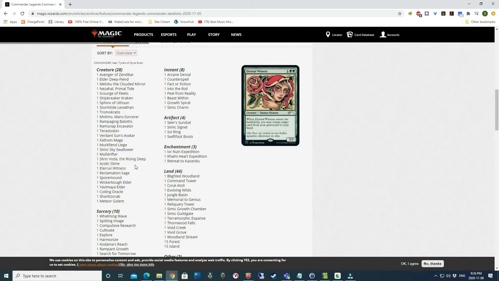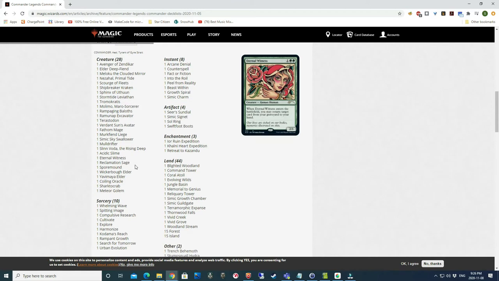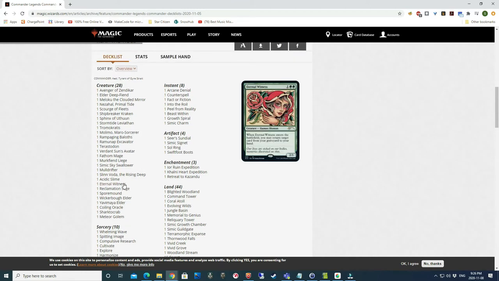Eternal Witness. This is a fantastic reprint. This is a $6 card in my LGS, and it's like a commander staple. So this reprinting of it will make it a lot more available and bring down its price. So I really like this reprint. I also don't own a copy, so this will be the first one I'm getting. So really, really good. I'm super happy to see this. We've just been seeing a ton of good reprints in this, and we're only part way through the single deck.